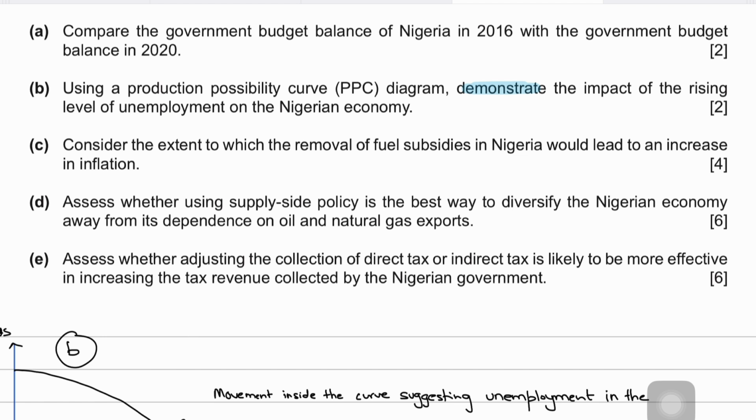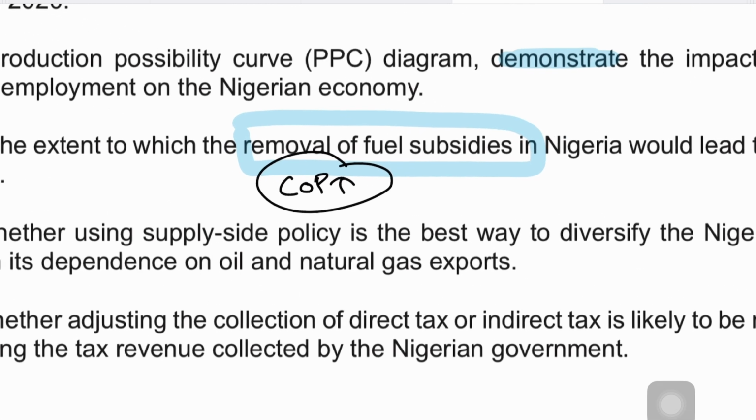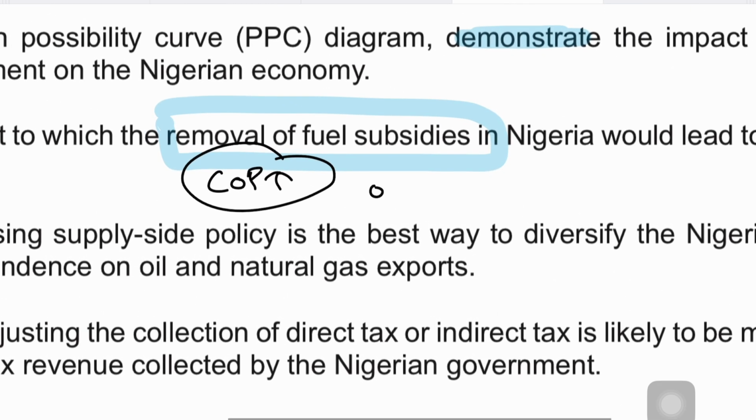For example, it is possible that although when you remove the fuel subsidies, the cost of production obviously is going up for many industries across the economy, you could say that it is possible that other costs or prices go down. So other costs of production, or maybe other input prices, could go down simultaneously for various reasons, which would reduce the overall inflationary impact on the economy.